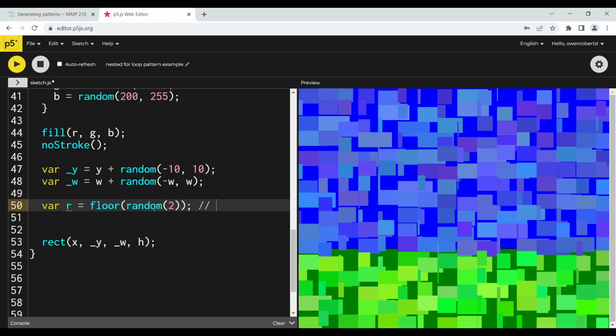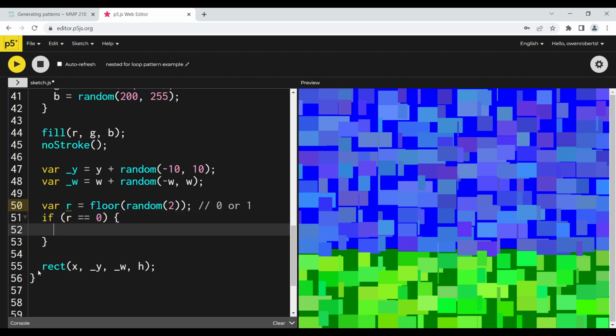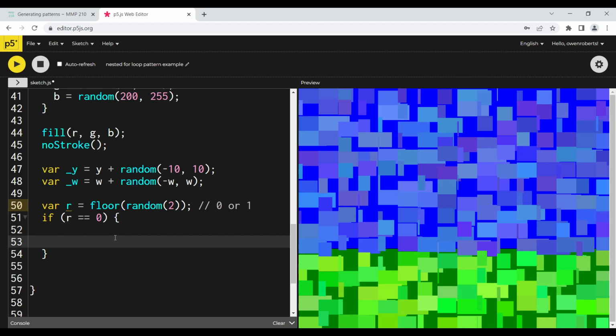So this will either be 0 or 1. Random 2 is going to give us a value between 0 and 2, but not up to 2. And if we floor that, we cut off the decimal point. So we know it's either going to be 0 or 1. Then we can say if r equals 0, we'll draw this rectangle. So it's going to have a 50% chance of being a rectangle.